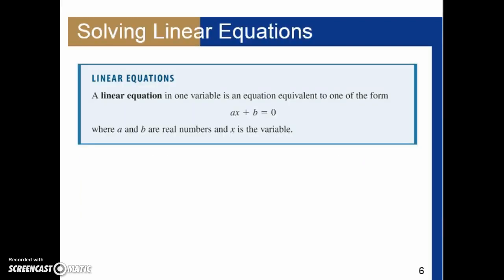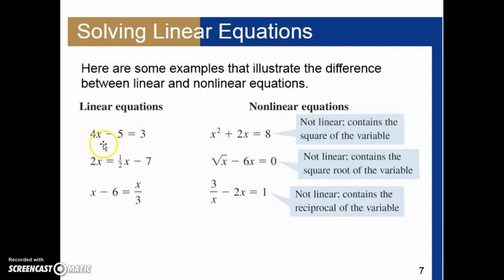So a linear equation is one variable plus or minus a constant. Now we could have a coefficient to that variable. That's what A represents here. Here we have a coefficient A, a variable x, plus a constant B. And so that's what a linear equation looks like. If we want to solve linear equations, then we take the proper mathematic steps, however many steps that takes, to isolate that variable on one side of the equal sign.